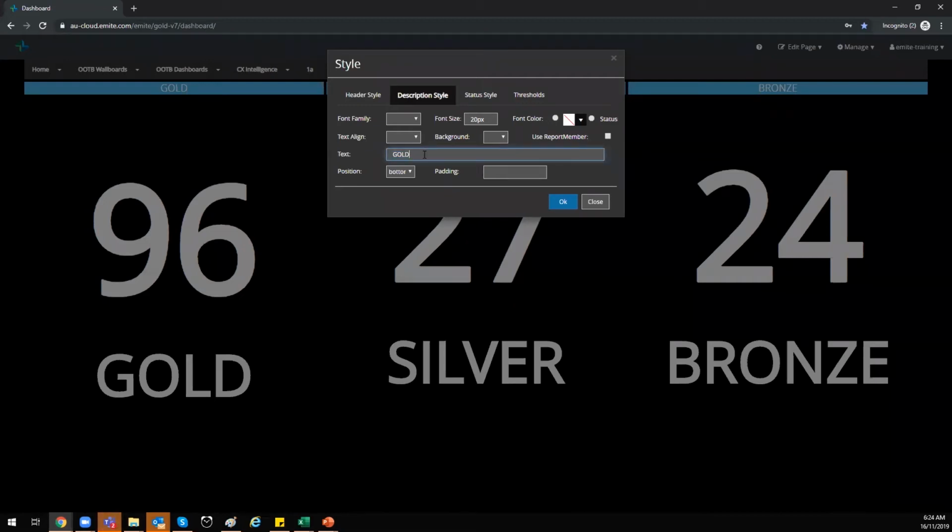I can go ahead and change that or delete that if I want to. But another thing that I can do is to know which group has the most number of interacting agents. Getting it from the cube report, which was the source of this status block's measure, I can just click on use report member over here, make sure it's checked, and it would then give you the group name from the x-axis of this cube report that I've used as the data source.